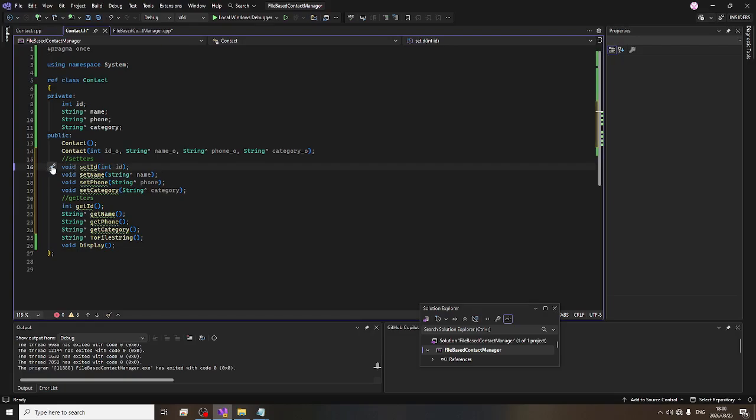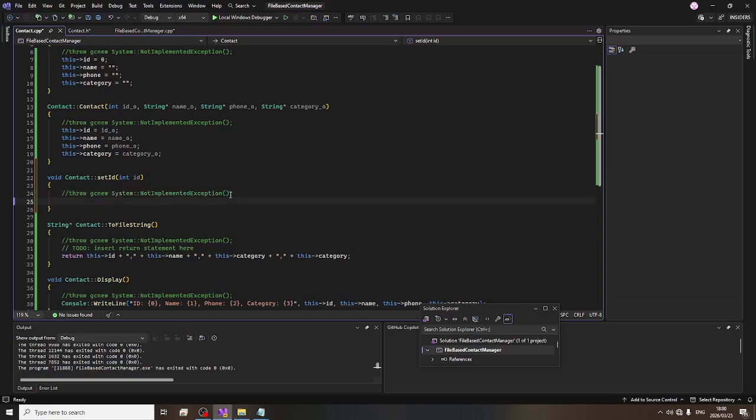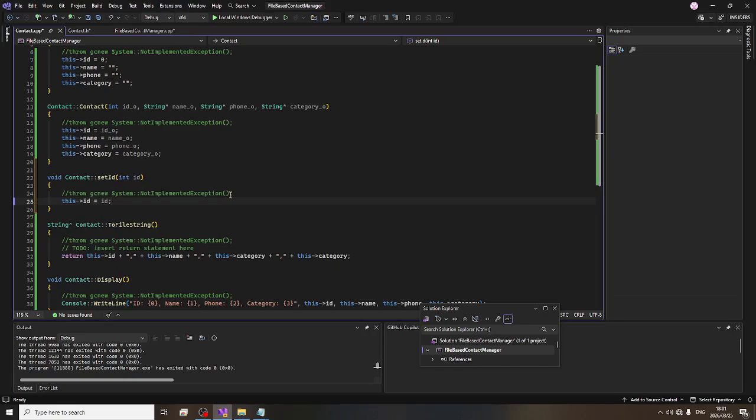Just come here, implement it. Here is just set. I'm setting. I don't need this line of code. What I need is to pass ID. This links to ID, and I'll pass it to ID. That's it.